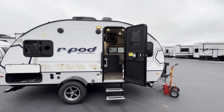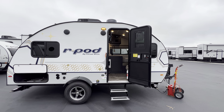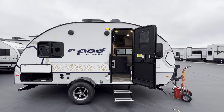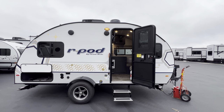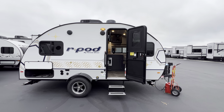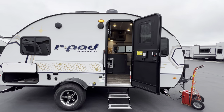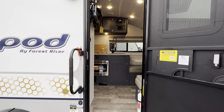I'm going to start off on the inside — everyone likes the inside. This should be a short video. This is R-Pod's smallest RV that they offer. It's a no-slide, lightweight unit. You can do it with most of your SUVs — pretty much any truck at all can pull this thing, which I absolutely love about it. You're in and out, don't have to worry about campgrounds. You can go to some of your smaller, more intimate spots that you might not usually go in with some of those big behemoths.